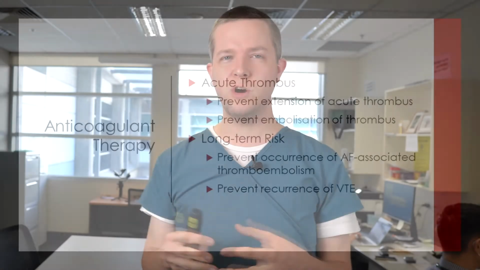And that would be the most common indication for anticoagulation therapy is atrial fibrillation, where you've got an ongoing risk of the hypercoagulable state and having a systemic arterial emboli going to an organ, particularly the brain, and having a stroke. So we use it long term there. And then we may use it in some instances for a few months to prevent recurrence of a DVT or PE. And in some cases where they've had unprovoked VT events or they have a thrombophilic condition, we use it long term, either in full or reduced doses, to prevent the chance of that recurrence in future.